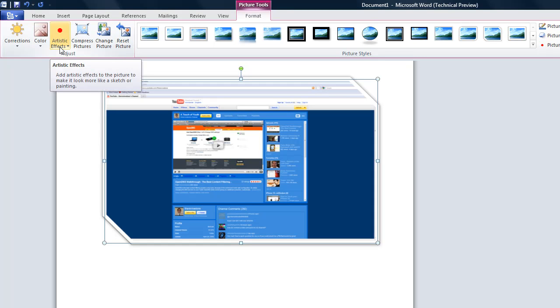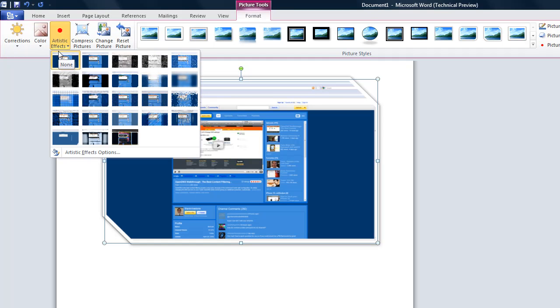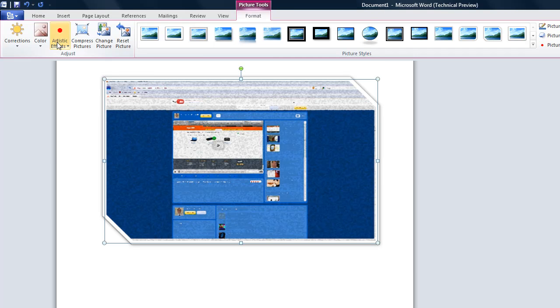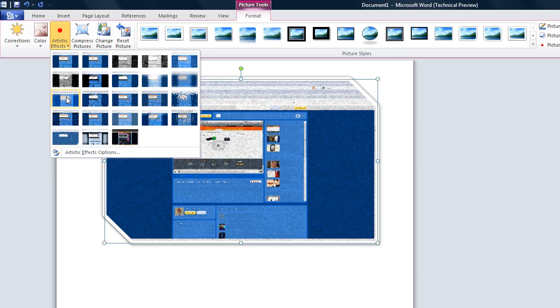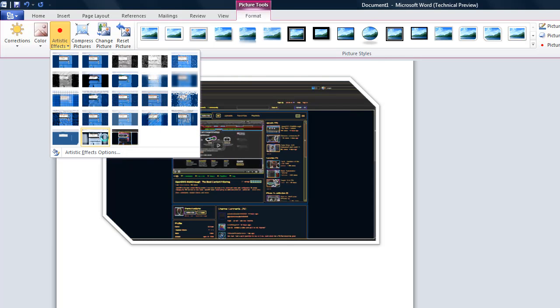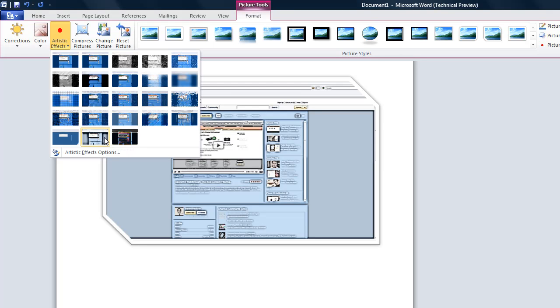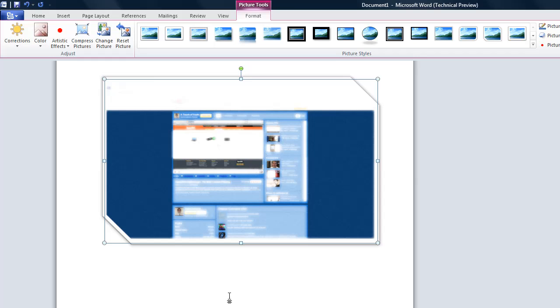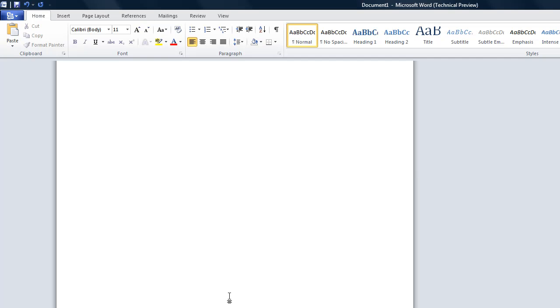So I'll show you the artistic effects because that is another new feature. Besides doing all that cool stuff, you can add things such as, and some of them are pretty cool, light screen, you could add glass, you could invert the colors, glow edges is what it's called. You could do a photocopy, and there's other things such as check sketch, blur, paint strokes, glow diffused. So artistic effects are a new thing in Word, and it allows you to really mess around more with the pictures and your images, and just makes it kind of cool.